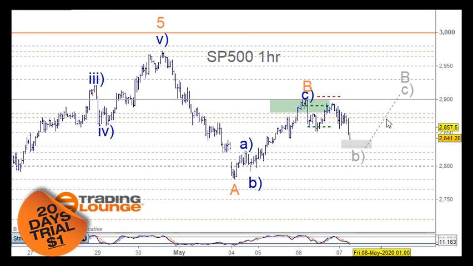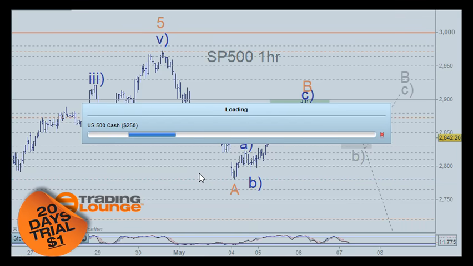So you can see that if the B wave goes up through here, then it makes all of this correction really quite time consuming and quite large compared to wave A here. If we're in a wave 2, then intermediate wave 2 coming down here as a wave C should be swift and it should be simple. So I think that we're on the right track to come further down here, but as I mentioned, I just want to point out we are moving into a sticking point here, and we can move that stop down into this space here, but we'll look at that on the 15-minute chart with a bit more detail.